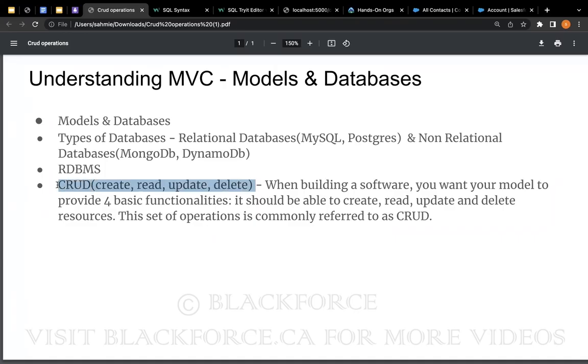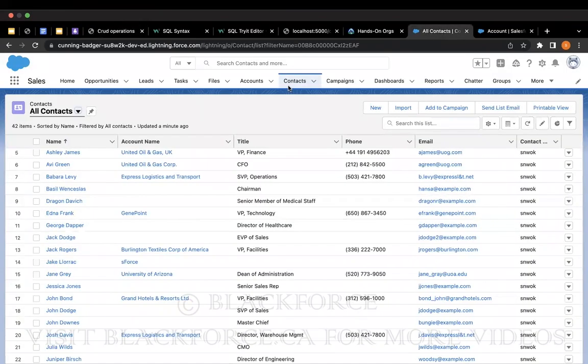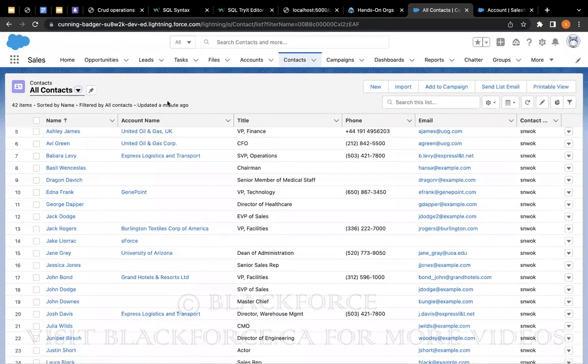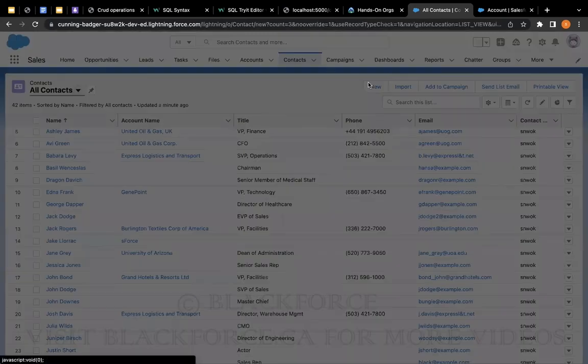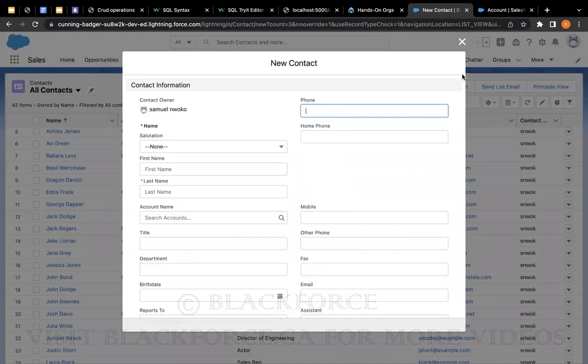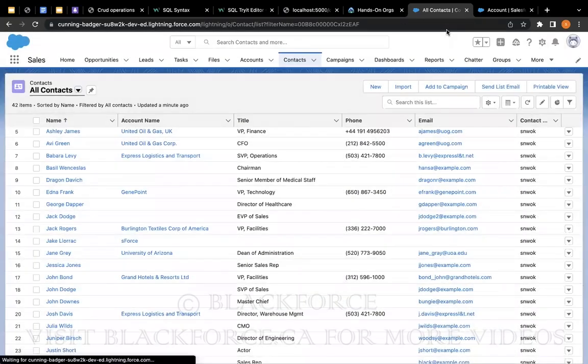It operates with, and majorly what they do is, let me even read this. When building a software, you want your model to perform 4 basic operations, right? So basically they are the four functionalities of a basic dynamic app. I need to be able to create a resource. If it's a social media app, I need to be able to sign up or create a user.